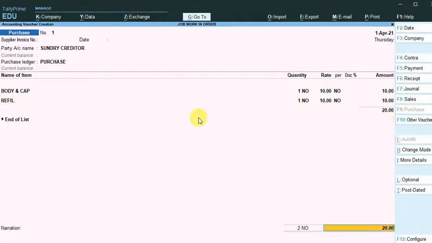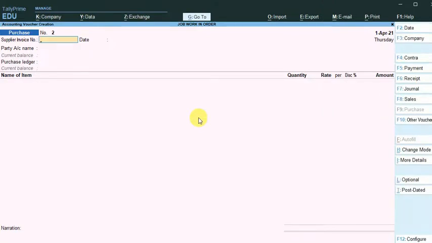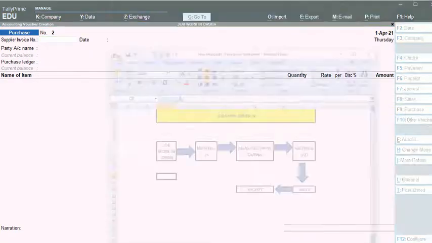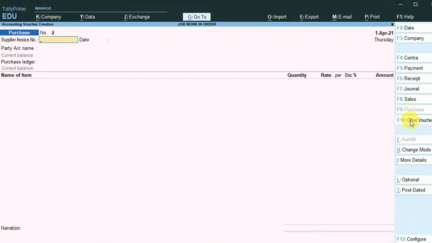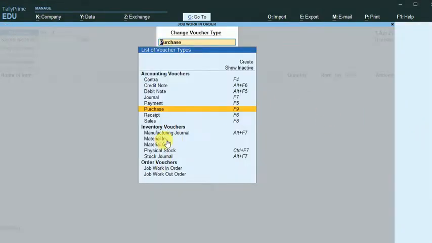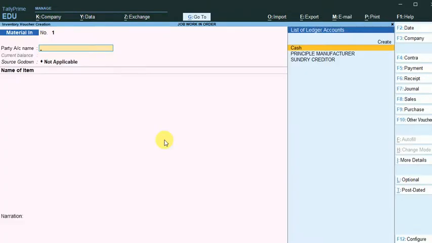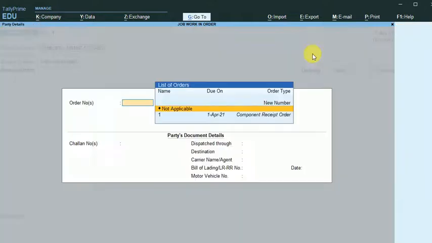I have purchased the required raw material, and now I can go to the material in process. I go to other vouchers, material in. It is also for our principal manufacturer. You can see the order number. It is a component receipt order.